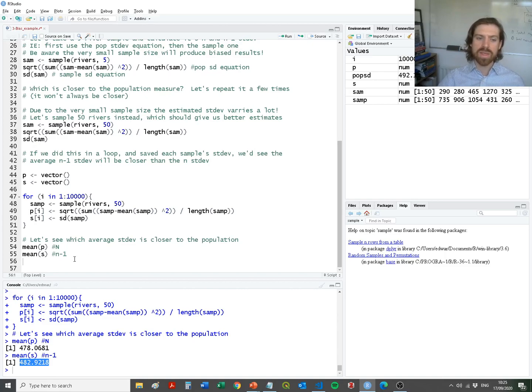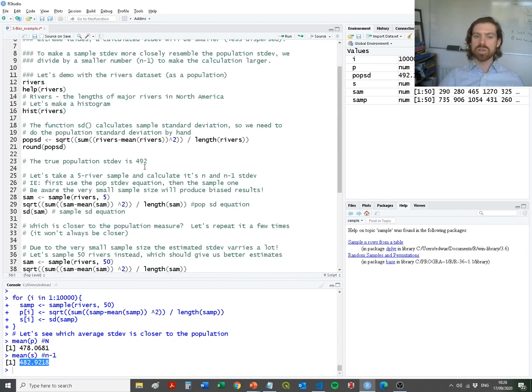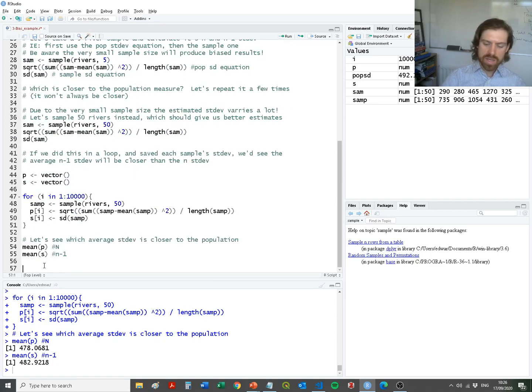And we're able to compare these to what the overall truth value is. So let me just pull this truth value down here. So we know that the actual standard deviation for the population is 492 miles.